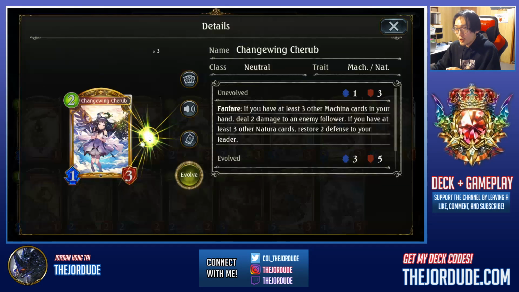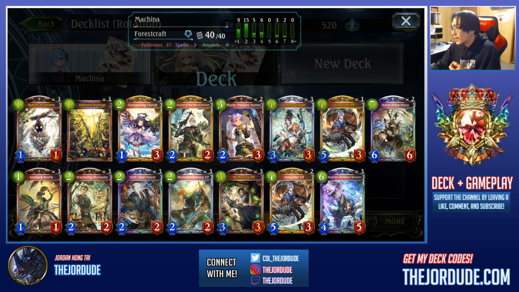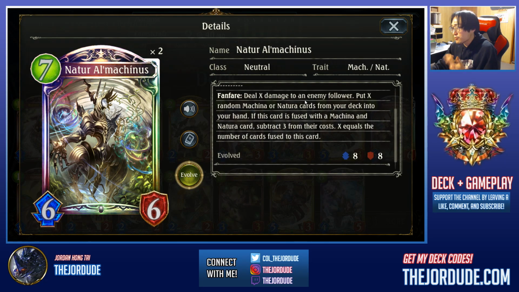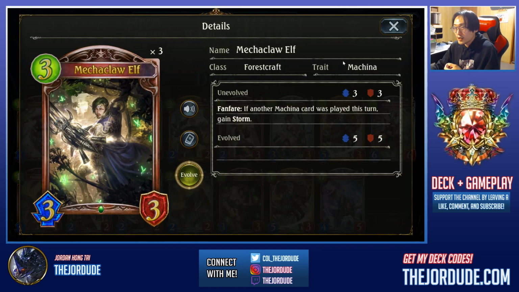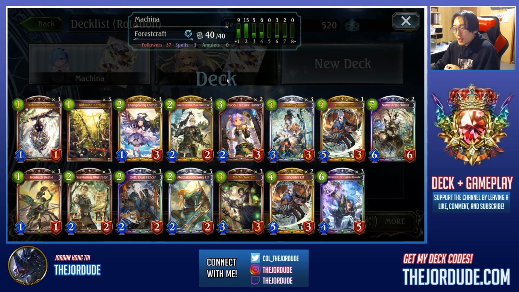So the only Natura card in your deck is Change-Wing Cherub. She's Machina and Natura. But if you get her to fuse into your Alchemist, you can make some really powerful combos. Like I said, reduced cost could activate effects like your Mecha Claw Elf, and it makes your Damien more powerful.